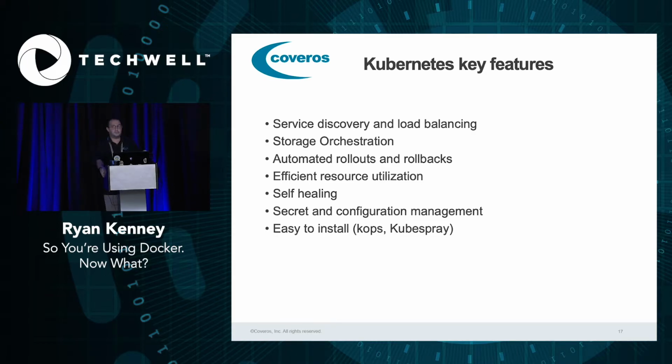And then finally, this sounds like a complicated system, and as we're going to see on the next slide, it kind of is, but it's still relatively easy to install. If you use a tool like Kops, I don't know how many of you have heard of Kops, it allows you to install Kubernetes specifically into AWS. It's primarily geared towards that. It makes it easy to have horizontally scaling nodes. It's great. If you're working in your own private cloud, KubeSpray is really great because it requires you to provision the nodes beforehand. So you just give it a set of IPs, tell it which IP should be doing what, and KubeSpray just creates a cluster for you.